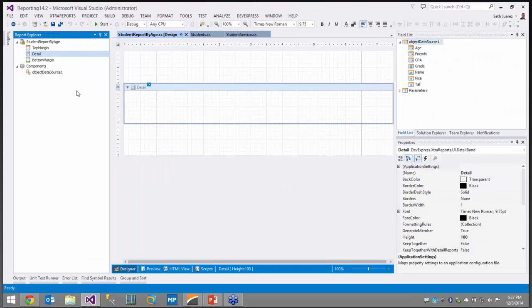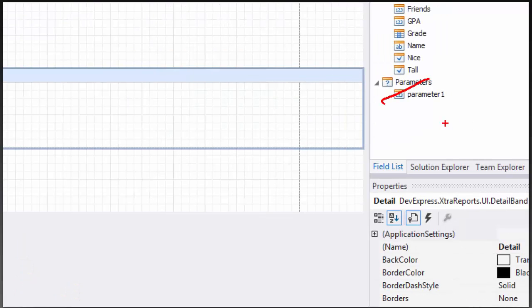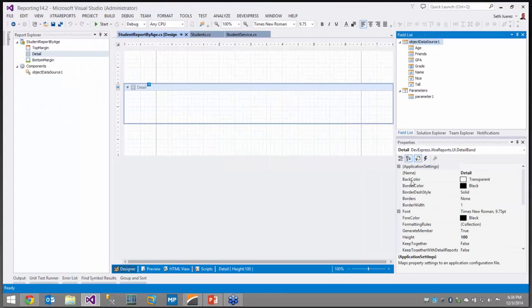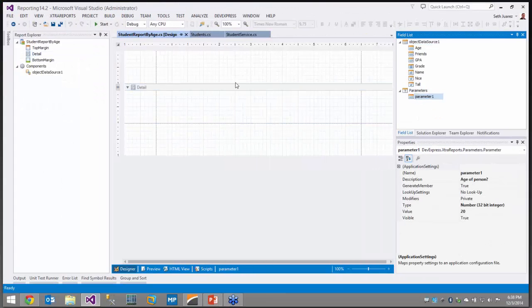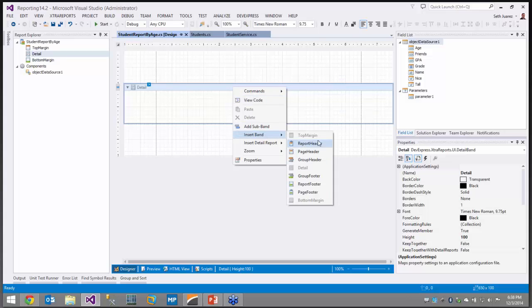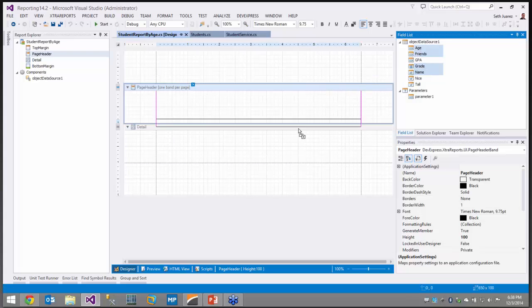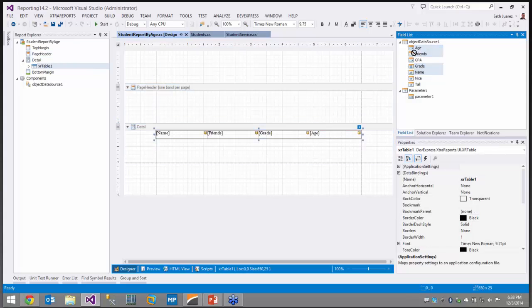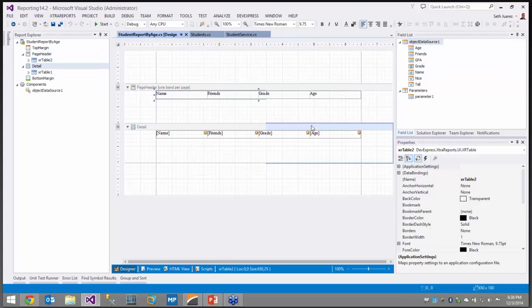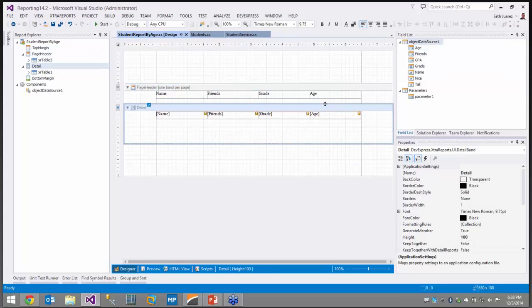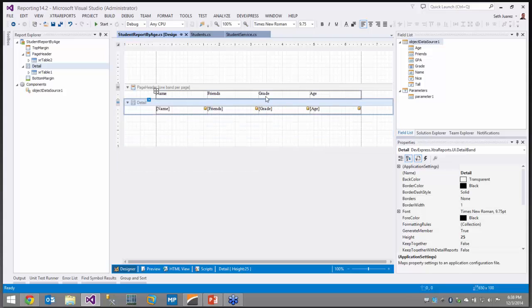And that's really cool, right? Notice we also have the parameter that we've worked on, that we've used. And so that parameter is in there. So now what I'm going to do is insert a page header, and I'm going to get the name, how many friends they have, their grade, and their age, and I'll drop it onto here using a regular click, and then I'm going to right-click drag over here, and you can see that I have made a report in a couple of swoops.